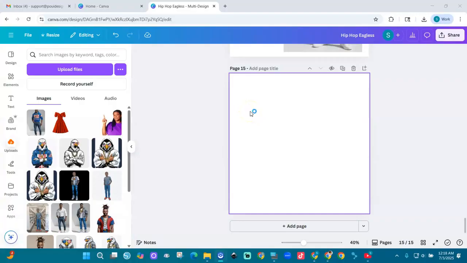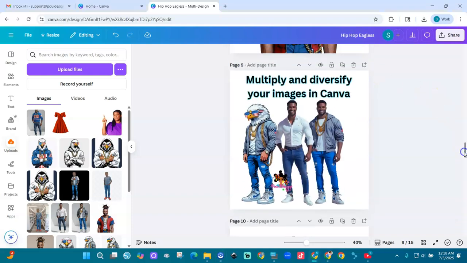The first thing you need to do is have two images. One of the images is the outfit that you want, and the other image is the person you want to put the outfit on. Let me give you an example right here. This is the outfit I want, this outfit here, and this is the person I want to put the outfit on. In the app, it's called garment and person, and after that it will generate this for you. So this person will show up with this outfit on.